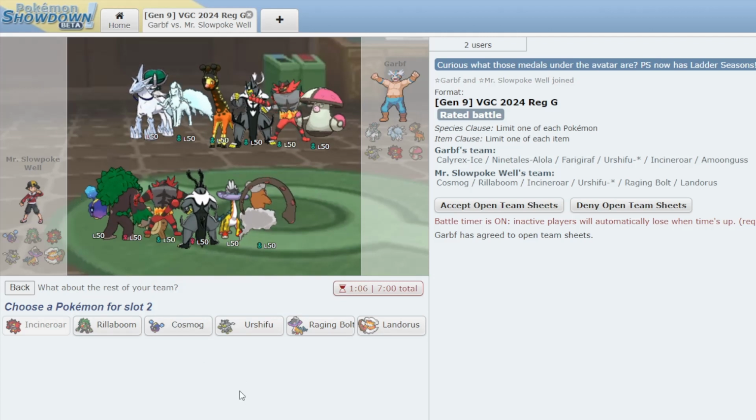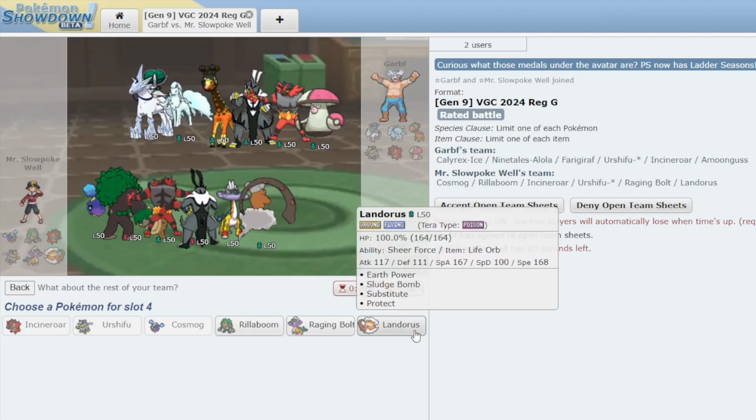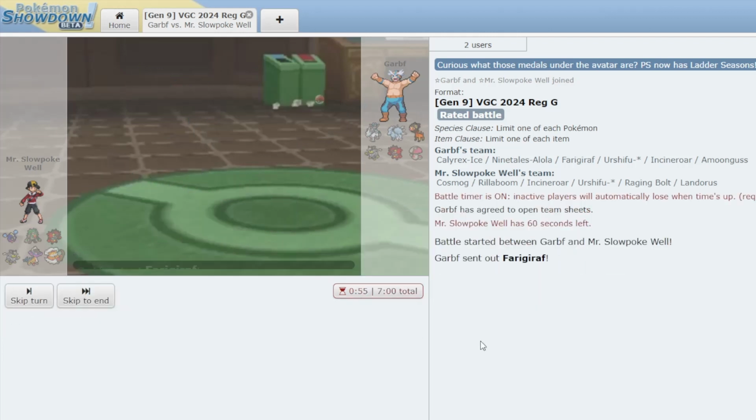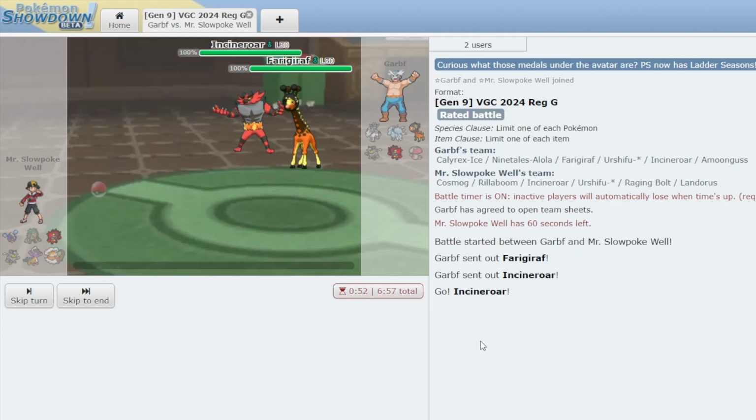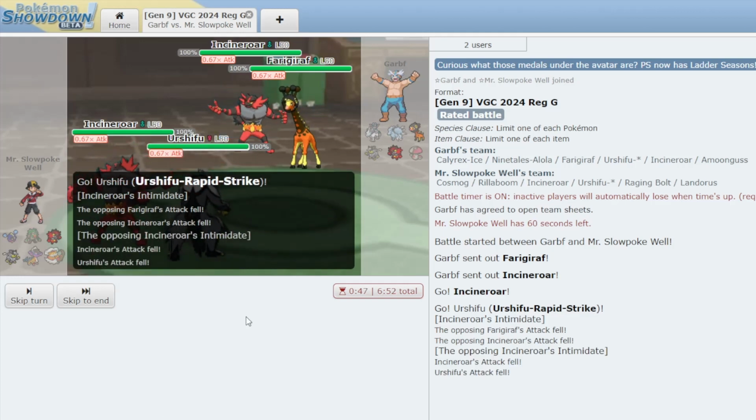Unfortunately, my two main offensive pieces are both weak to ice. And then my Urshifu is weak to fairy from the Ninetales or the Ferrigraph. But I think I do bring my Urshifu here. I'll bring Cosmog because I want to win a game with Cosmog. And I'll bring Landorus and hope that I can find a way to make it do something. But yeah, this matchup looks rough. There may be some rough matchups for this team, despite how much I've been talking it up.